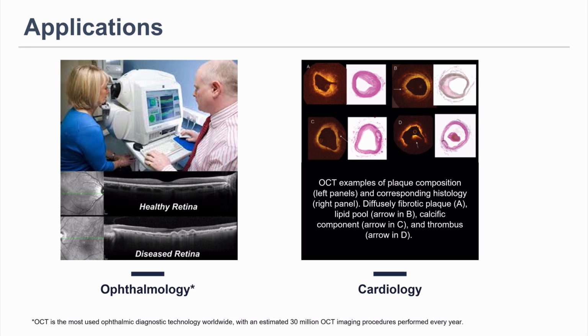You can see here on the left-hand image that OCT can differentiate between healthy and diseased retina within seconds. In the diseased retina, we see a clear disruption in the photoreceptor layers, whereas in cardiology, as demonstrated by the right-hand image, OCT imaging is achieved using fiber optics within an intraluminal catheter. The in situ composition of plaque can be detected in real time, and this has shown to have a strong correlation with histological analyses. OCT can differentiate accurately between whether the plaque has fibrotic type plaque, lipid pool, calcifications, or a thrombotic process.